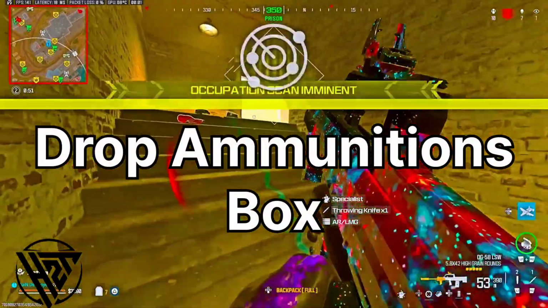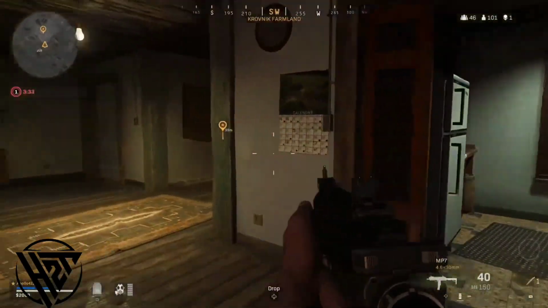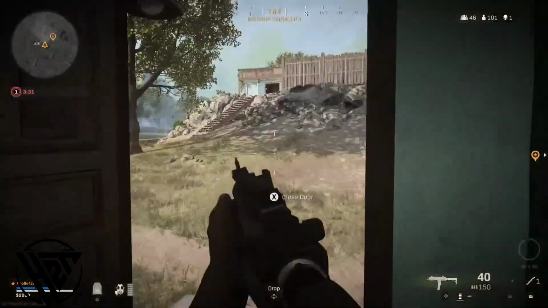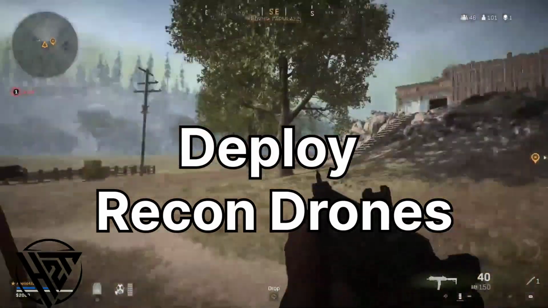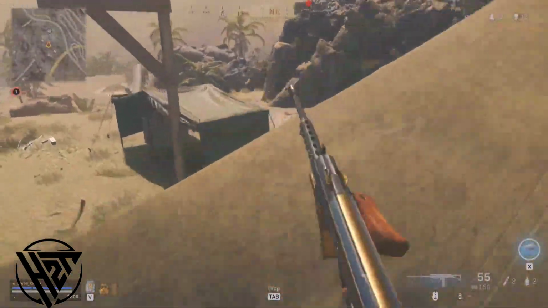Drop a munition box. Replenish ammo for your team during intense firefights. Deploy recon drones. Scout enemy positions and plan your next move.